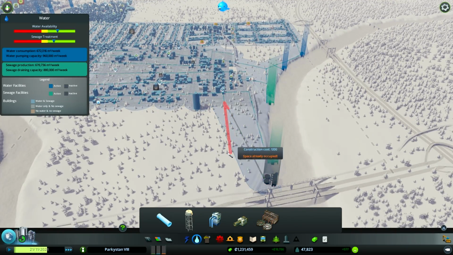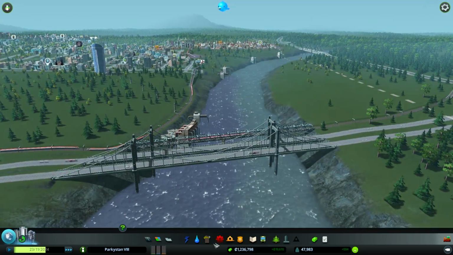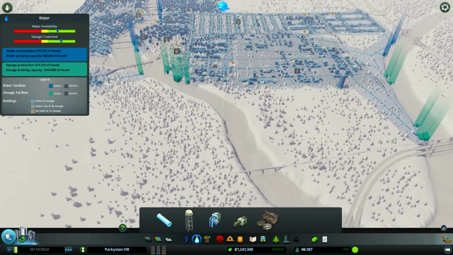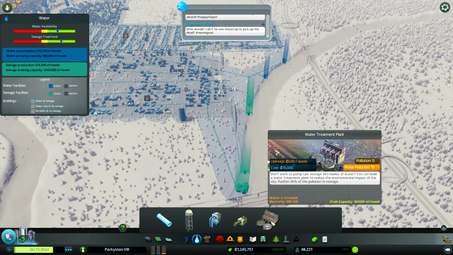So we're going to link this up like that, and hopefully that should get power from the other place, which it has. Good. So, now that that's sorted, we should see an improvement in sewage treatment. Perfect. So actually those are a lot better. Maybe we should just not put down these anymore and put down these instead.